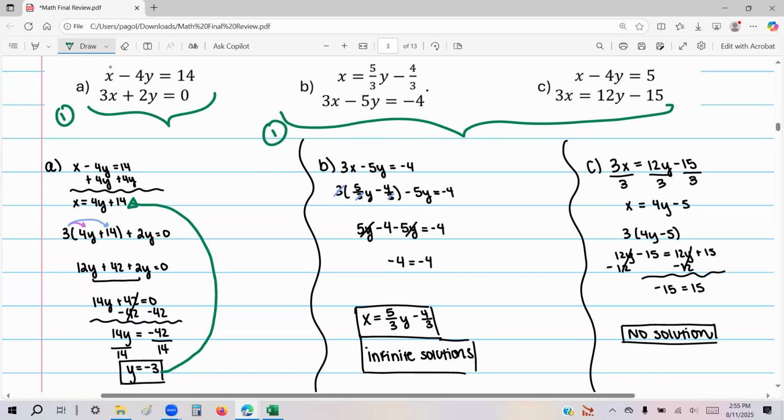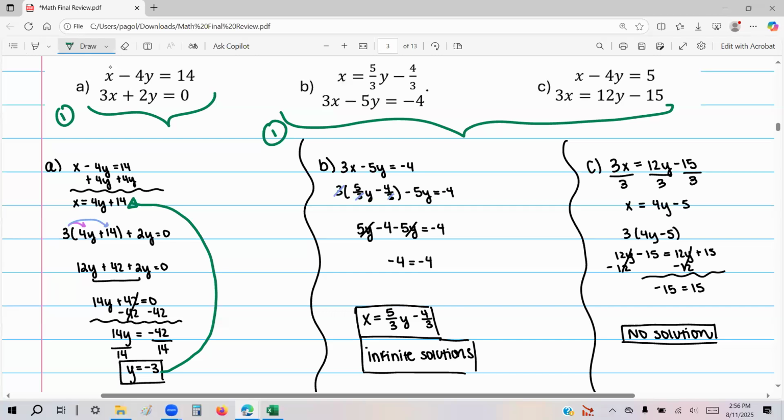In the next one, I'm assuming she likes substitution a lot. So she's always using substitution. In the next one, using substitution is actually better because they already solved one variable for you. So we have x equals the entire big thingy. So in the second equation, instead of 3x, you get 3 times the big thingy minus 5y plus 20. And then you distribute.